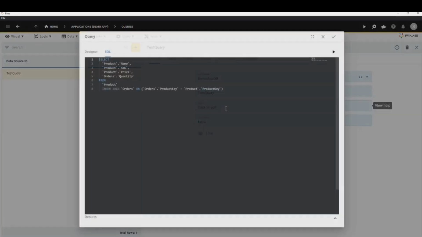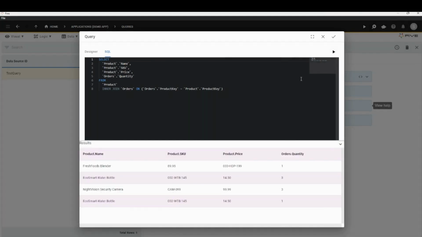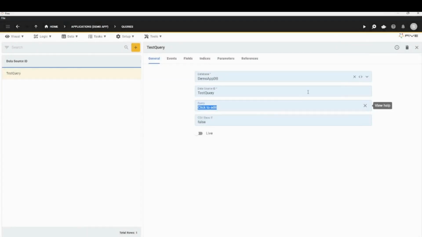So today we are going to talk about how we can build charts inside Five. Now in the last video we talked about how we can write our own SQL queries and use them in our end user application as data views. Just for a quick recap, if we click on data and then queries, here we have our query, and if I run it really quickly, it displays these results. It shows us the name of each product, their SKU, their price, and the quantity of the products ordered by each order line. Now if you missed this video, make sure to go back and watch it. I will put the link in the description.